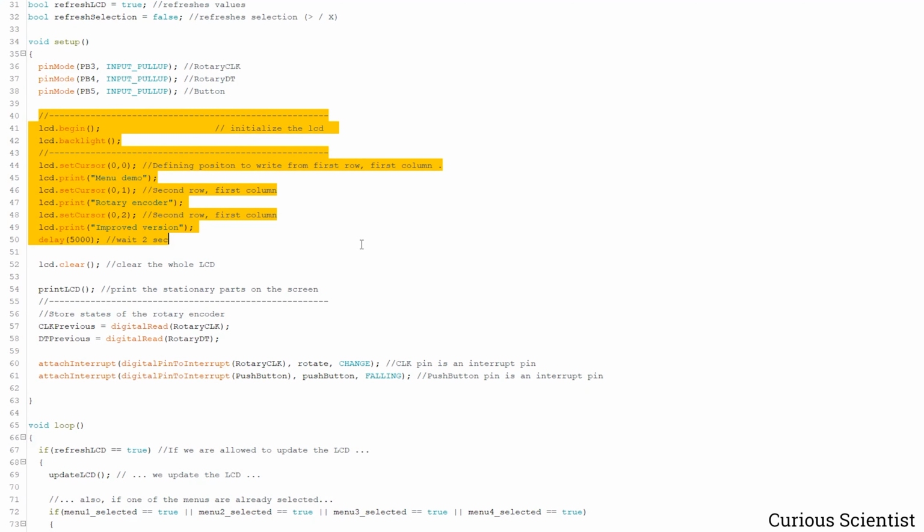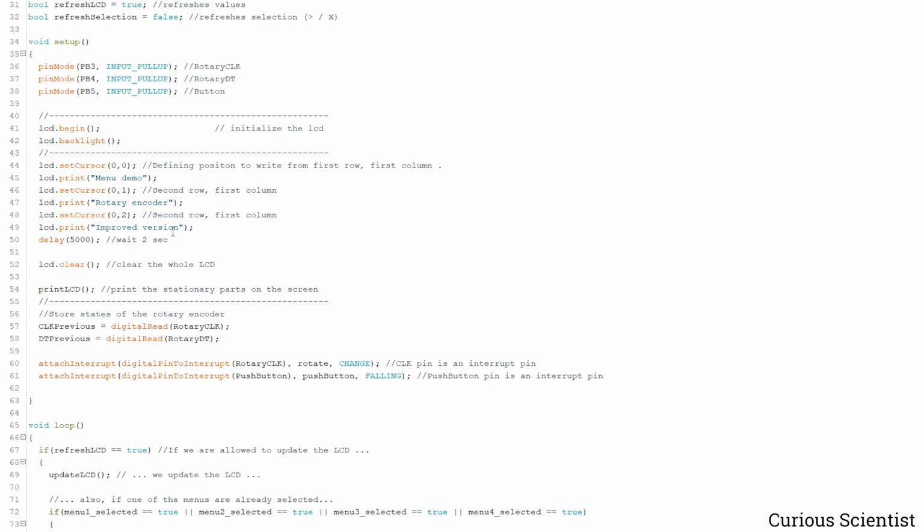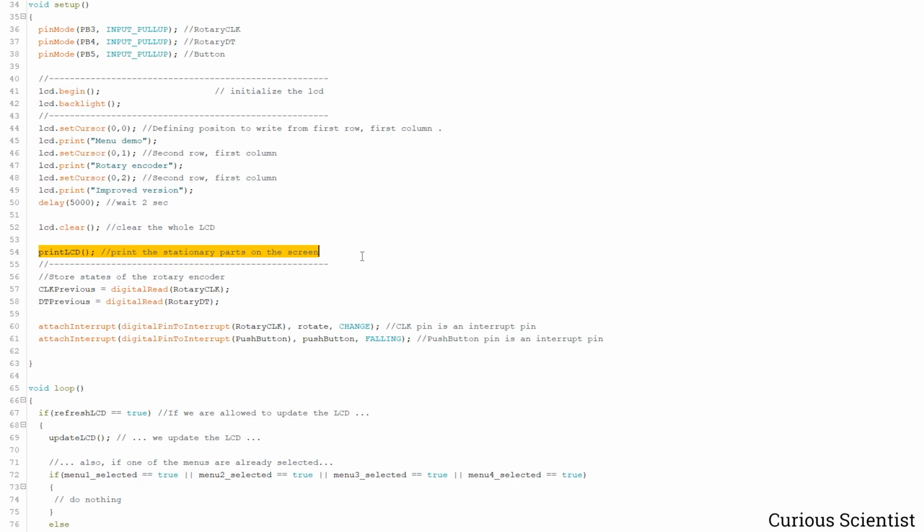And then this part basically just shows you some startup menu and startup information. But then, after waiting 5 seconds, I erase the whole screen, and then I will print my own things. And what I do, I just print within this function the stationary parts, which will never change, so I don't have to update those things.